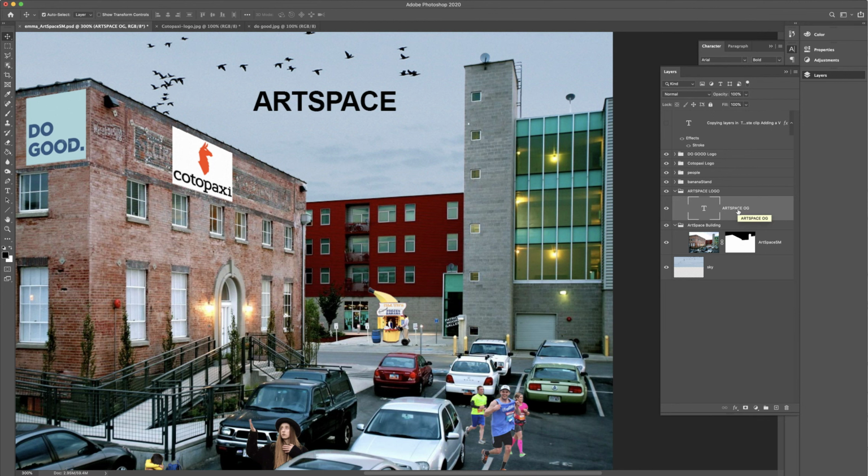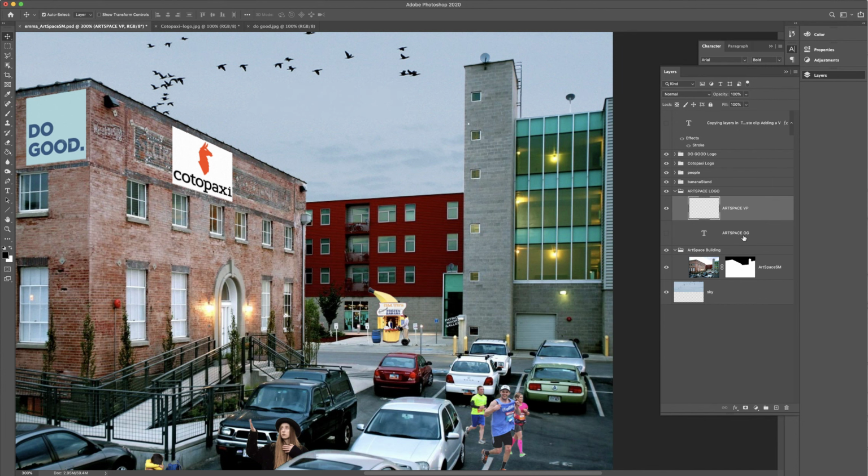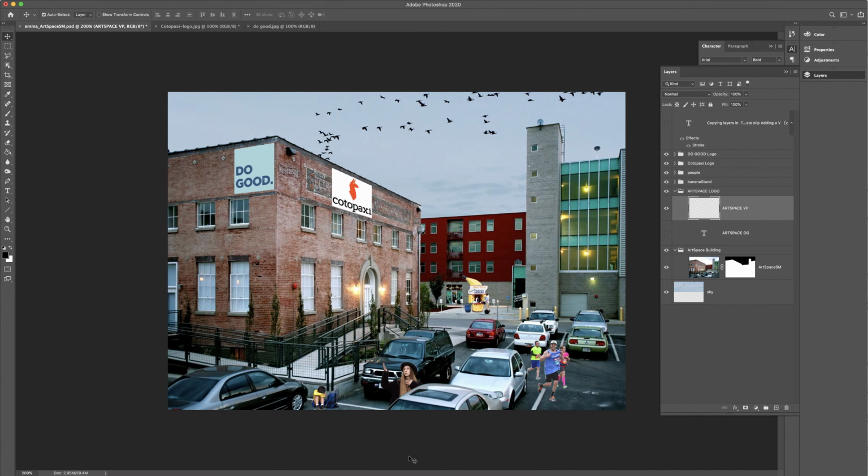And this is where we have the review. So how do you copy a layer? Remember, just Command and click on the thumbnail. You can see it's grabbed art space. And now we hit Command or Control C. Make sure to deselect. Okay, we don't want to keep it selected. And before we paste it in, let's paste it into a new layer. And this one is called Art Space VP. So it's really that same thing. We're just doing a quick review of it. I'm going to turn this one off so I don't get confused as to which one I'm working with.